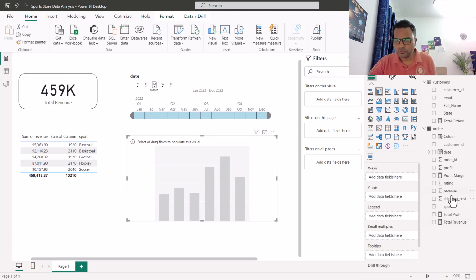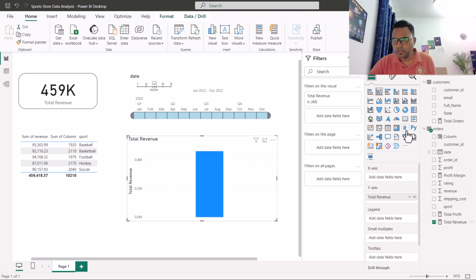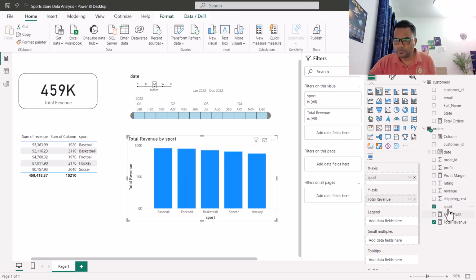And then I'm just going to add the total revenue here, against the category, which is sports. So for the sports category, I'm going to get the total revenue, how much each category is getting.